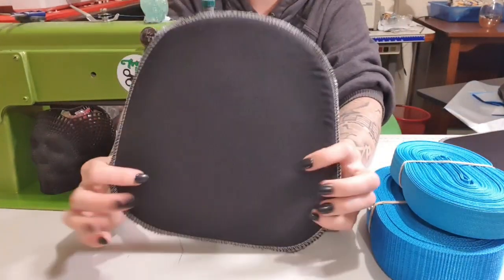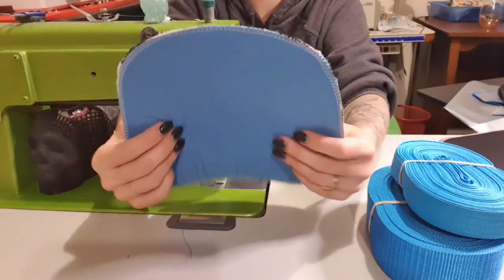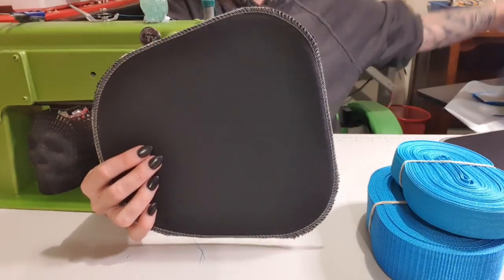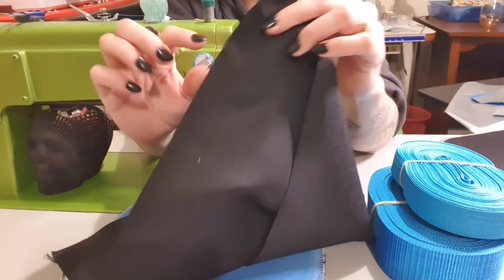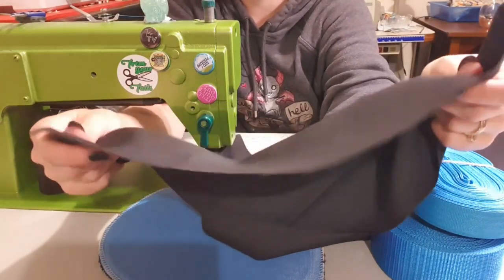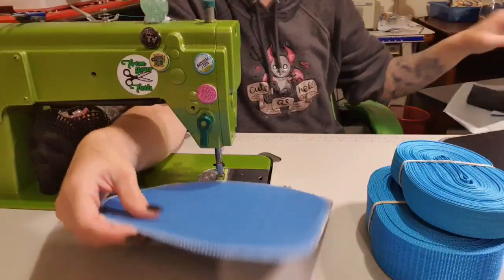I have just got a piece of double-sided foam in here and I have ironed both the outside and the inside to the foam. There's no other interfacing in here. This is a weatherproof canvas from Spotlight. It's UV resistant and it's floppier and it frays more than mine and it costs more. But for an outside of a dance bag, which is what this is going to be, I thought it was a really good choice for fabric. I have got no interfacing on this because I'm making the bag floppy.